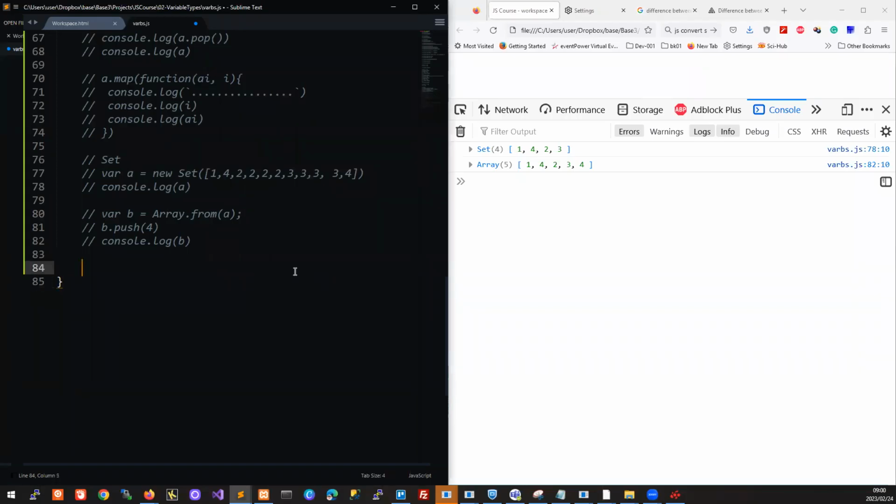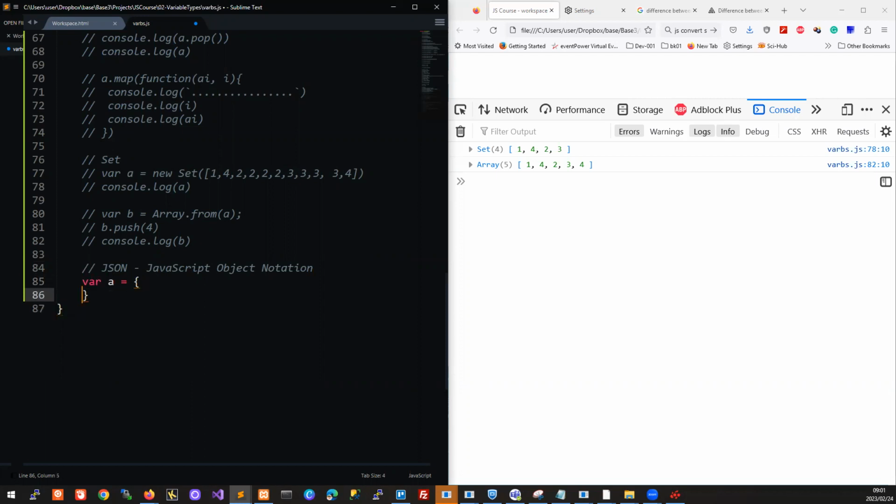Now we come to my absolute favorite data type in any language, which is the JSON object. JSON is an acronym for JavaScript Object Notation. And in essence, a JSON object is a key value pair. It supports key value pairs where the values may themselves be other JSON objects. So to explain what that means, let's create a JSON object here.